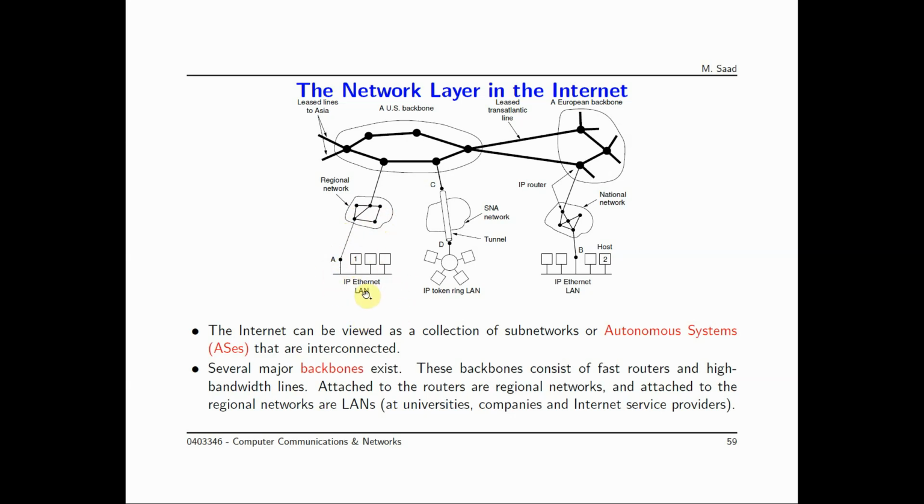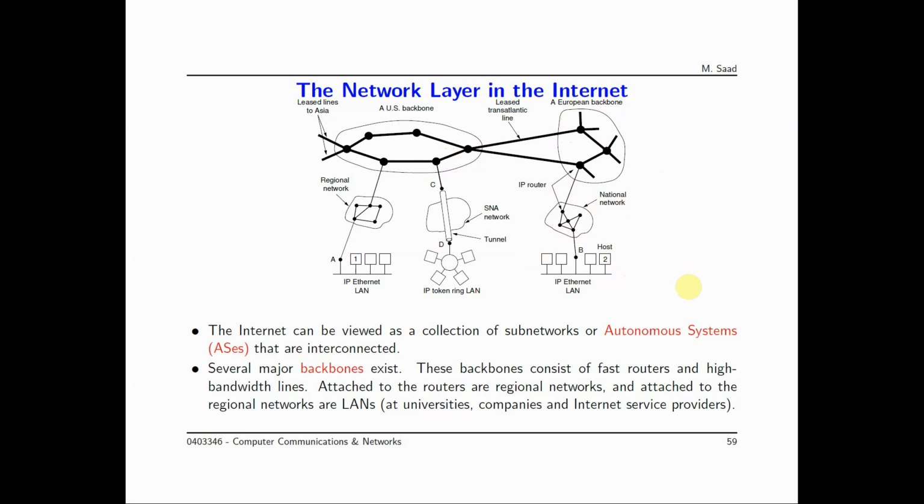So this is an Ethernet that's maybe in our campus, and this is a regional internet service provider like the Etisalat network, which is in turn connected to a larger backbone. So this is something like the US backbone, and this is the Europe backbone, and both are interconnected with a line that crosses the Atlantic. On the other side, we may have some other regional internet service providers, other local area networks in companies and campuses, and so on. Okay, so the main take-home message here is that the internet is not only one network, it's many networks interconnected together.